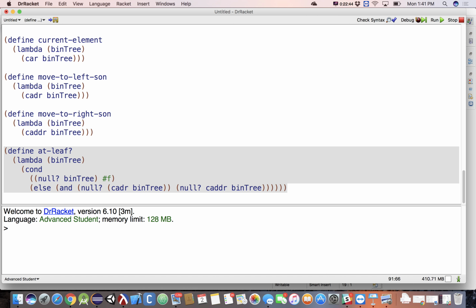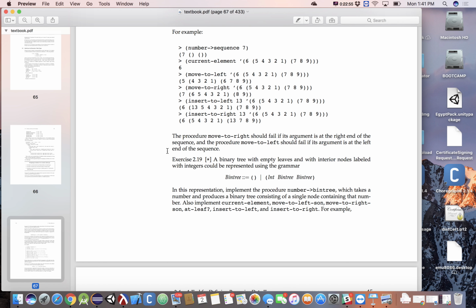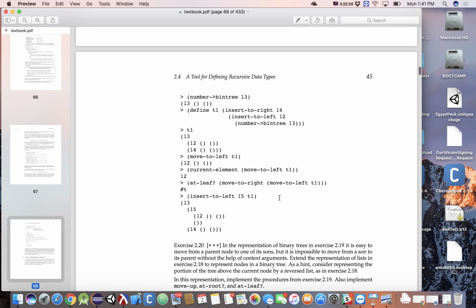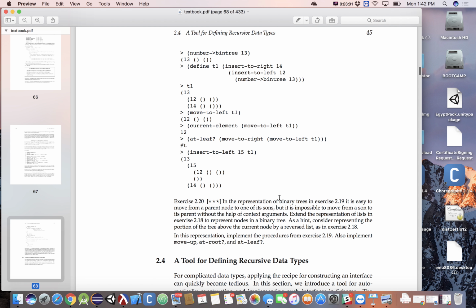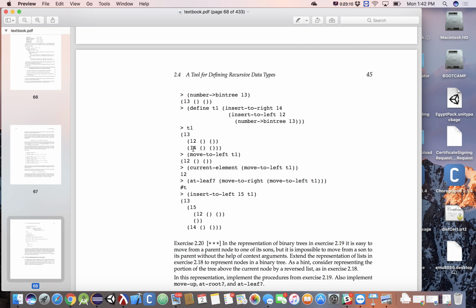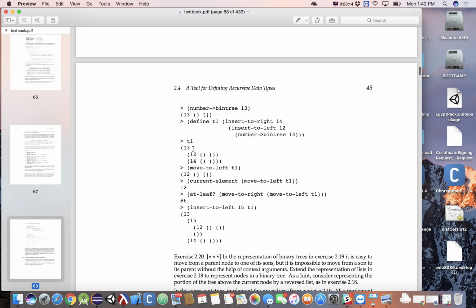I believe it wants us to consider the empty list as a leaf with the way the question is written. Wants the empty list to be a leaf? With the way the stuff beneath it is written. Oh, the examples? Okay.